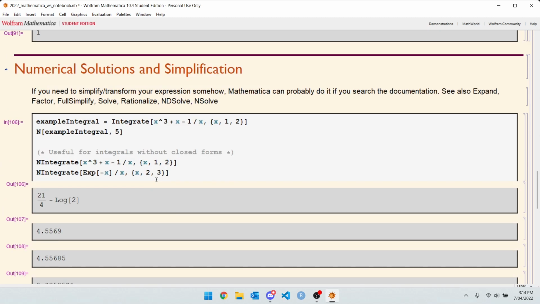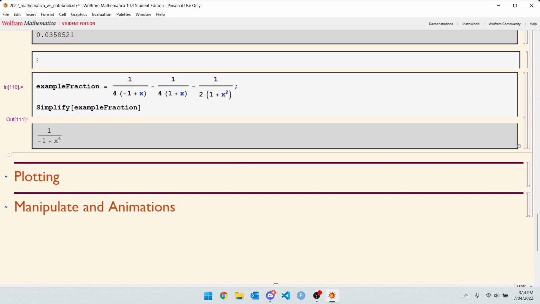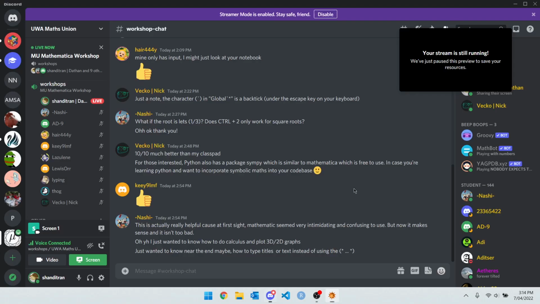But yeah, there's a bunch of other ones that I've written here. So if you want to play around with them, whatever your use case is, just look them up using F1, see how to use them, see if you find them useful. And yeah. So any questions before we get onto how to plot stuff?